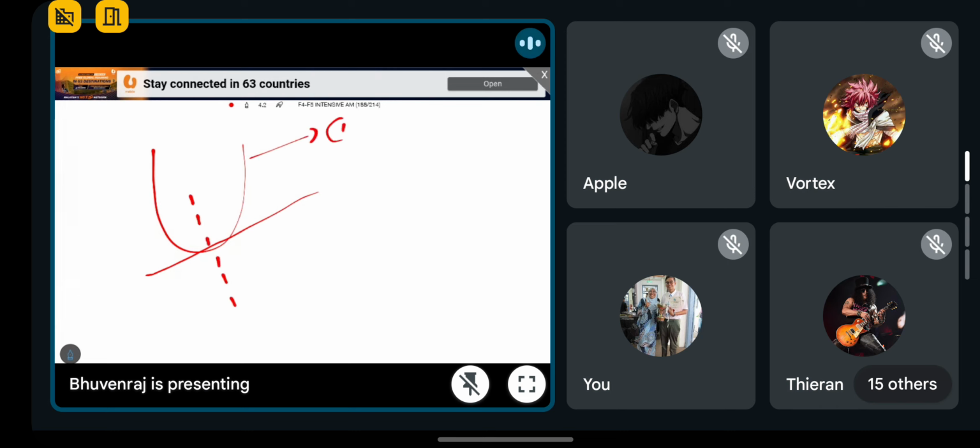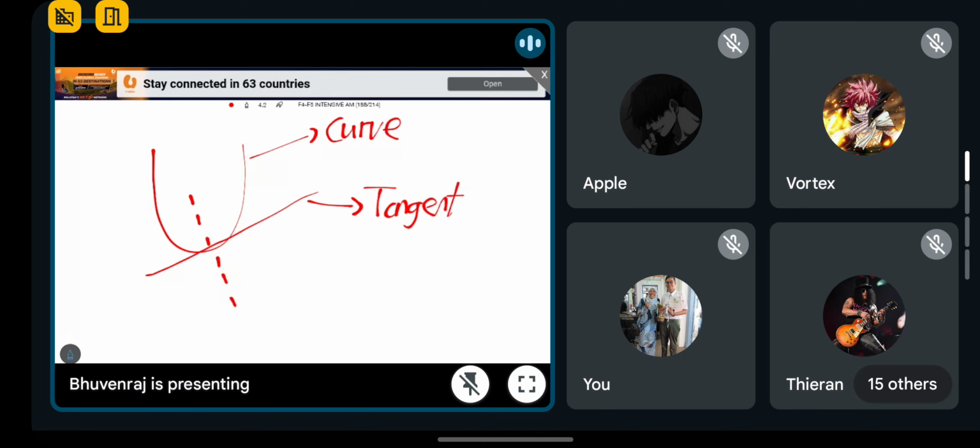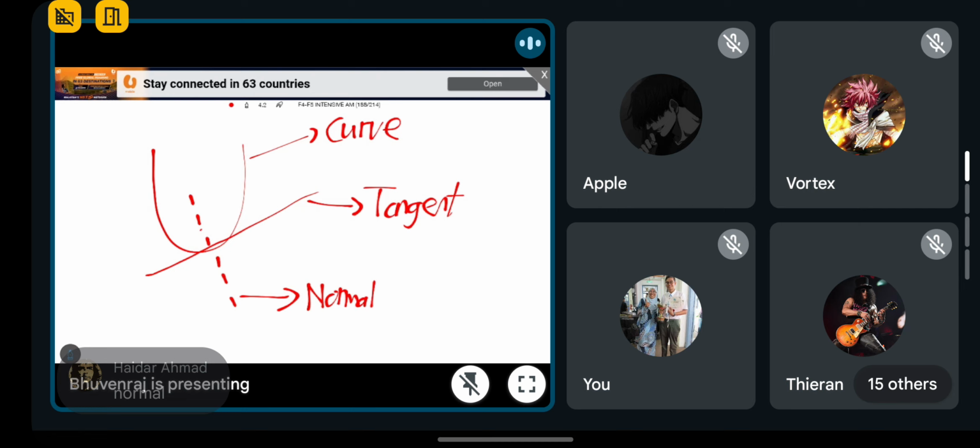Okay, so this one is the curve. Ini adalah lengkung. What is this, guys? Can you tell me? Apa yang saya nak label dengan anak panah tu? Yes, very good. That's the tangent because it touches one point of the curve only. Sentuh satu titik. What is this, guys? Apa garis ini? Yes, very good. Normal line. As you know from coordinate geometry, bab geometri koordinat yang kamu belajar, tangent is 90 degrees to the normal. Bersengkang, perpendicular. So 90 degrees.